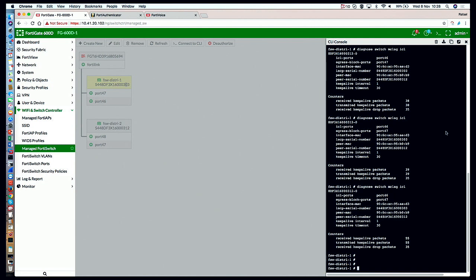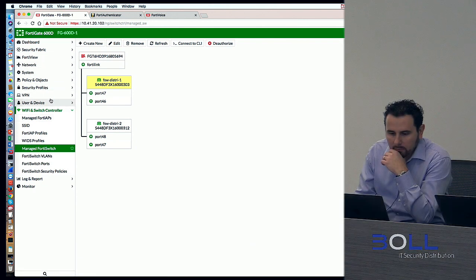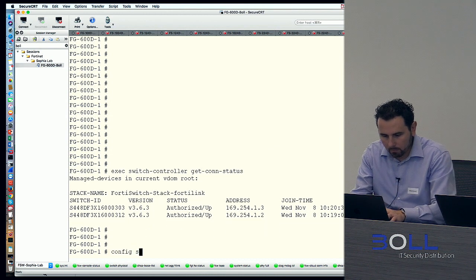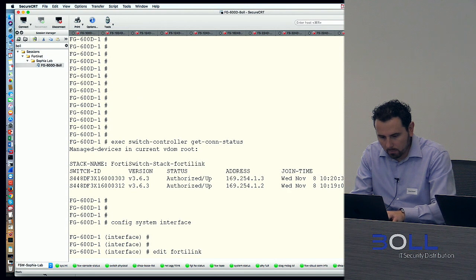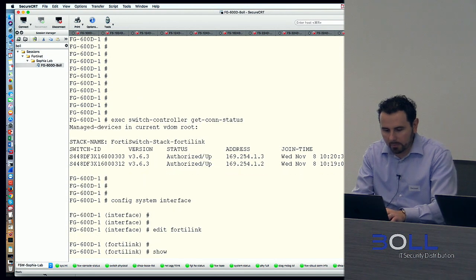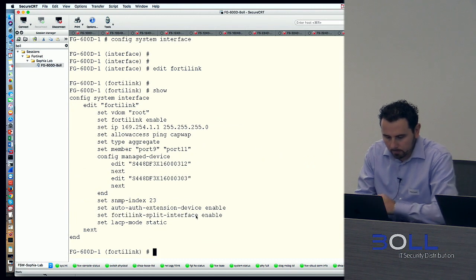Okay, so we can close now. And on the FortiGate side, right, we have to change the interface. Because remember I said we did the split interface, right? So now we don't need this anymore.